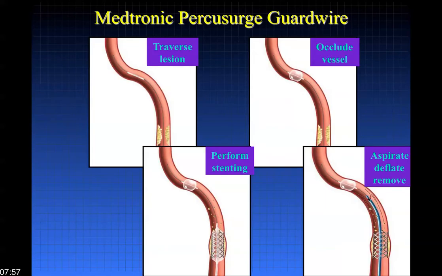But the concept was you can get total protection of a brain that can tolerate the ischemia using a balloon, and then do the various interventions, and then employ aspiration techniques. So with balloon occlusion or any type of flow reversal, in fact, flow reversal or proximal occlusion, aspiration is a fairly integral part of the procedure, whereas with filtration, aspiration can be used as a safety measure, but it's not necessarily used routinely.